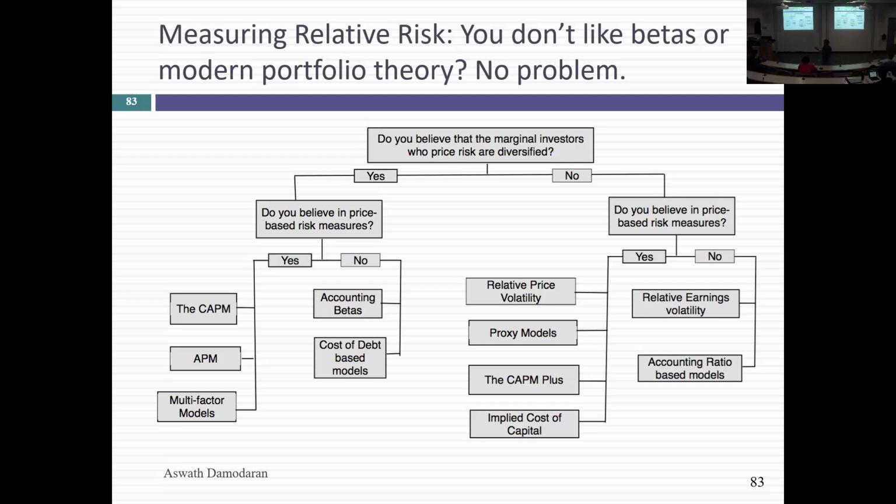But to give you some backing, how do I get betas? I use past prices, right? When we started this class, we talked about value versus price. Remember that? And as intrinsic value people, we made a big deal about how the price can't be trusted, it's driven by mood and momentum. So the first critique of betas is, if you're an intrinsic value person, what the heck are you doing looking at past prices to come up with a measure of risk? Why not look at past earnings or past cash flows? So that's one argument against beta: it's price based.